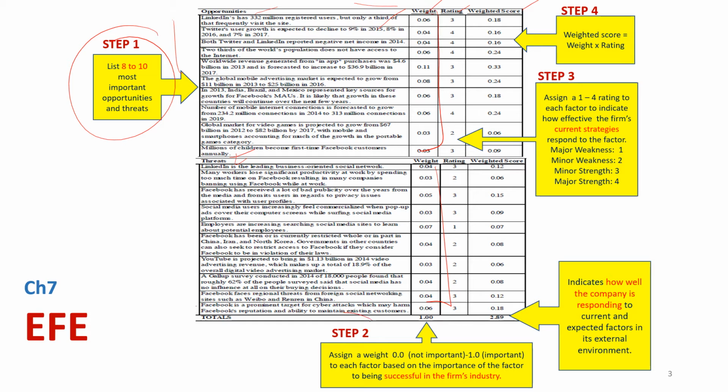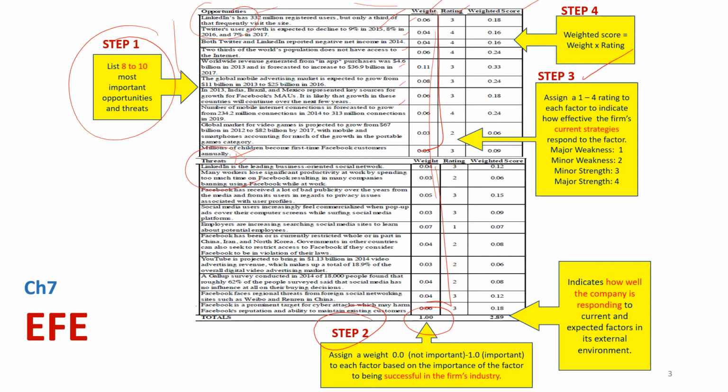The next step is step two. This is to assign weight to each and every one of the factors for both quadrants. After we have assigned the weight for each of these factors, you total them up. It has to equal 1. This is the rule of thumb, similar to the IFE matrix.